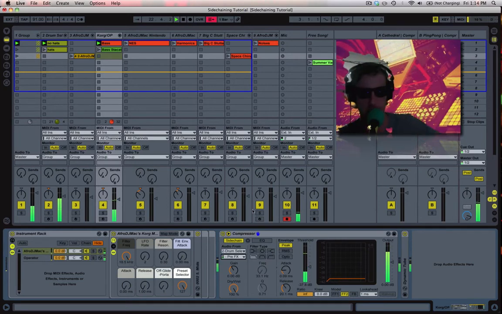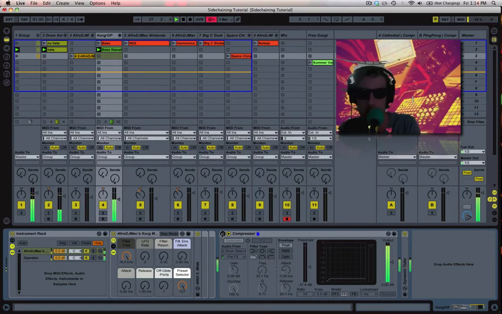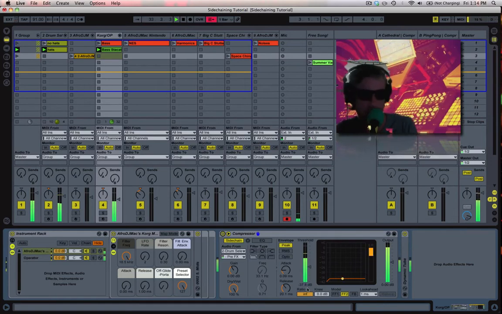Just to give you a little variation so you can hear. Everything's punchy now. The bass is punchy, the kick drum's punchy. I'll turn it off and you'll hear the difference. Back on. Things are kind of working and moving together. And you can play around with how drastic you want this to be by changing the threshold or the ratio. For the sake of this example, I've done things kind of on an extreme level.